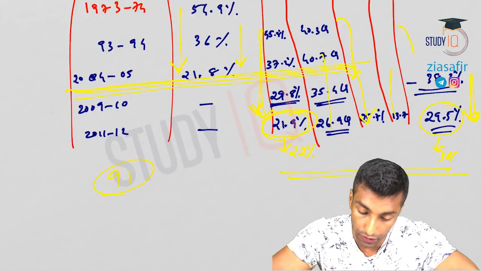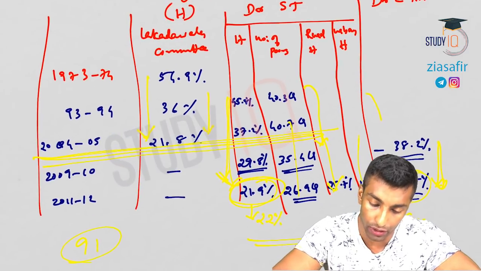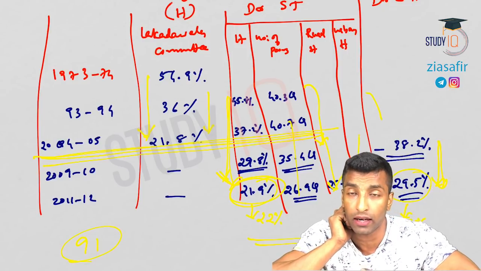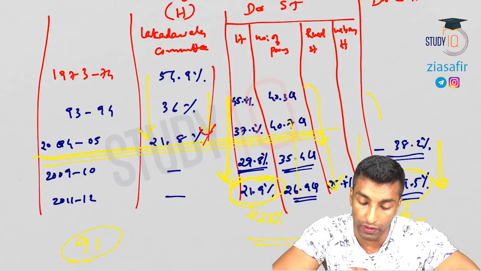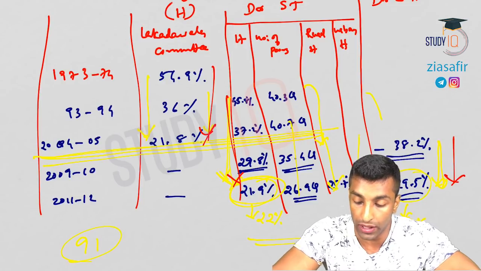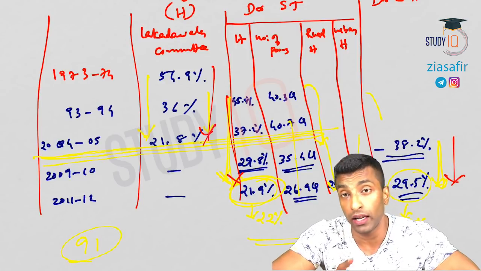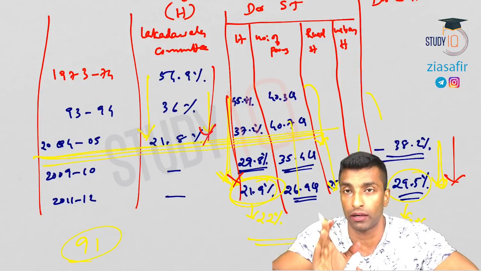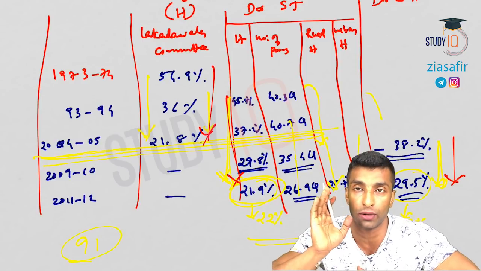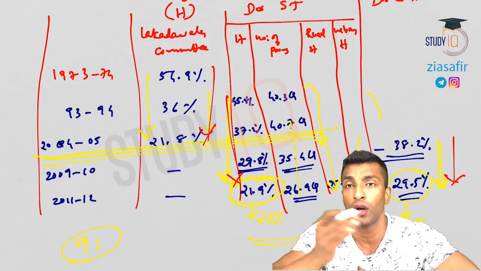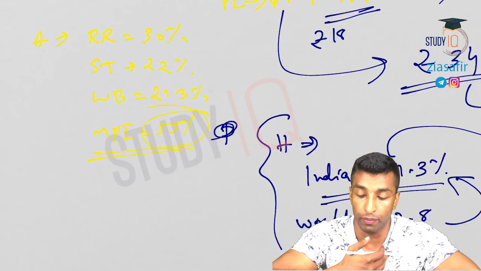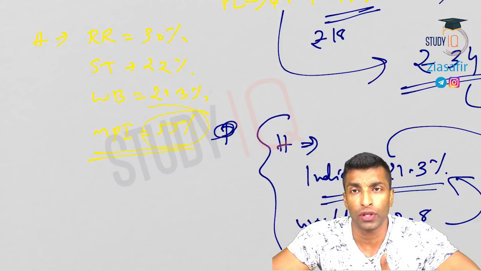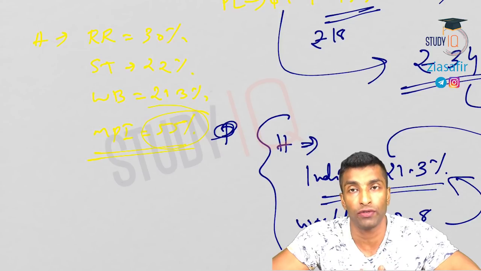So this is what we started off with. What I want to tell you is that poverty ratios are reducing with every committee, every year. It is reducing, whether it is Lakdawala, Suresh Tendulkar or Rangarajan. The number of poor was not reducing up till the mid 2000s, but from the mid 2000s onwards it is reducing. The reason I've also told you: the government is now more towards welfare programs, not leaving everything for the market. The market will not produce for poor people. The market will produce only if there is a demand.